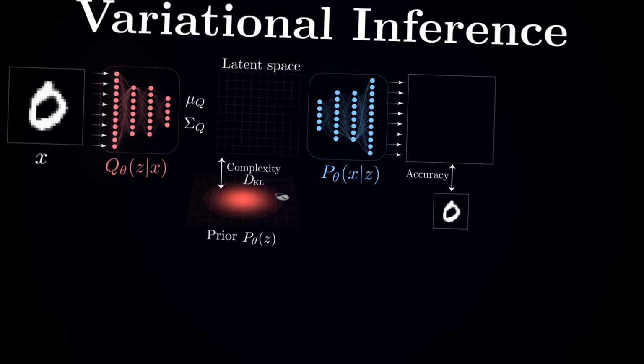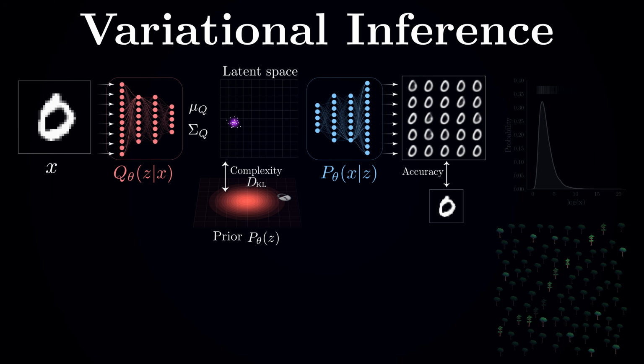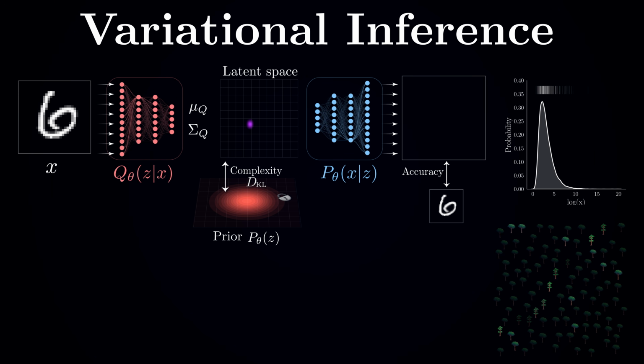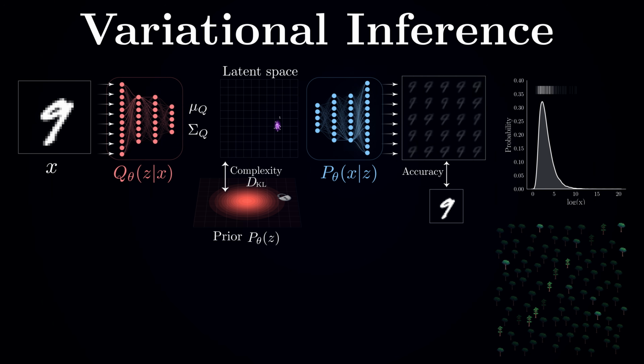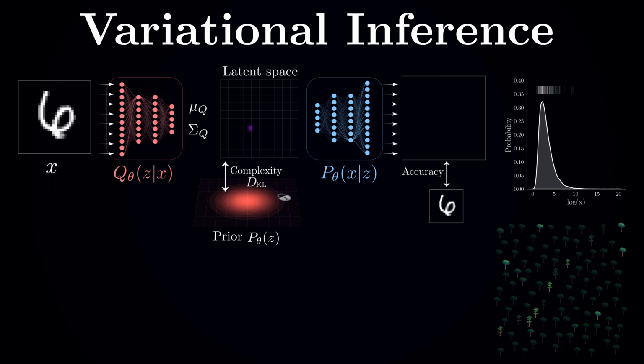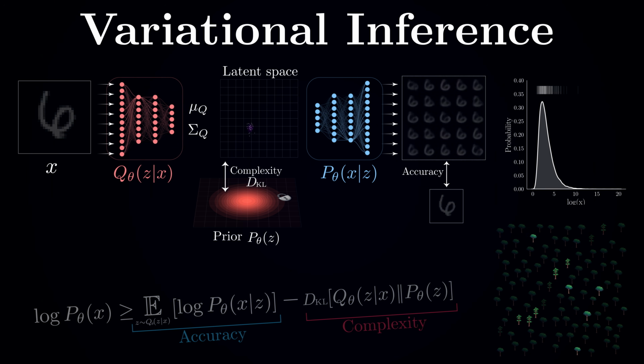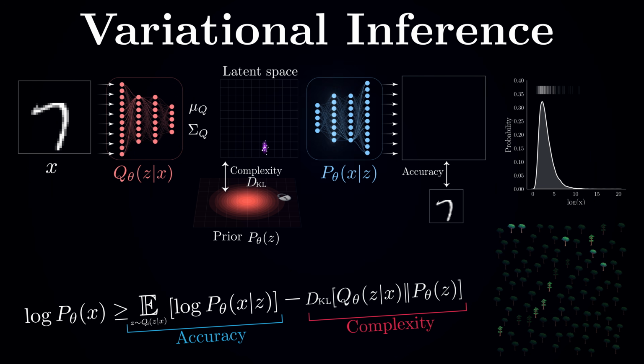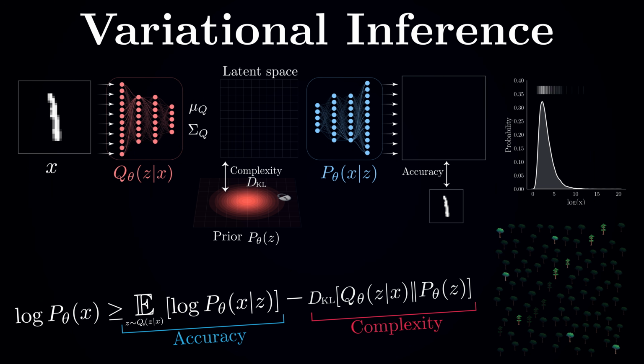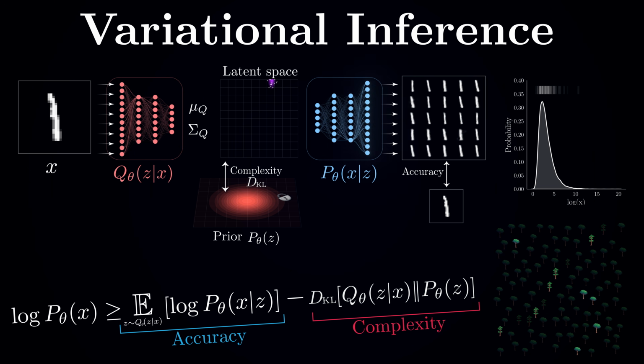In this video, we will explore variational inference, a brilliant mathematical tool that turns this daunting task into something brains and computers can master. Building from first principles, we'll uncover the evidence lower bound, a concept that has become a cornerstone of modern intelligent systems, and might even illuminate how our own brains work.